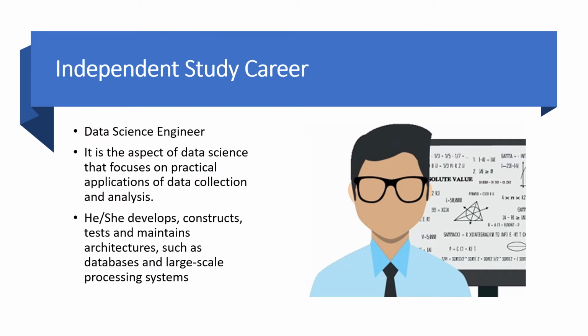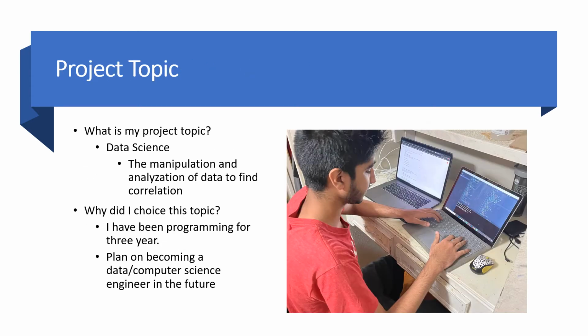A data science engineer essentially is an aspect of data science that focuses on the application of data collection and analysis. He/she will construct, test, and maintain these large databases or large-scale processing systems. My project topic that I chose was data science. More specifically, the manipulation and analyzation of data to find correlation.